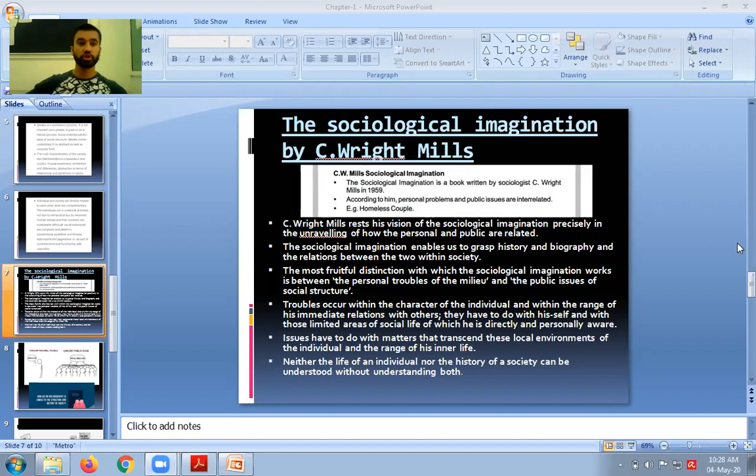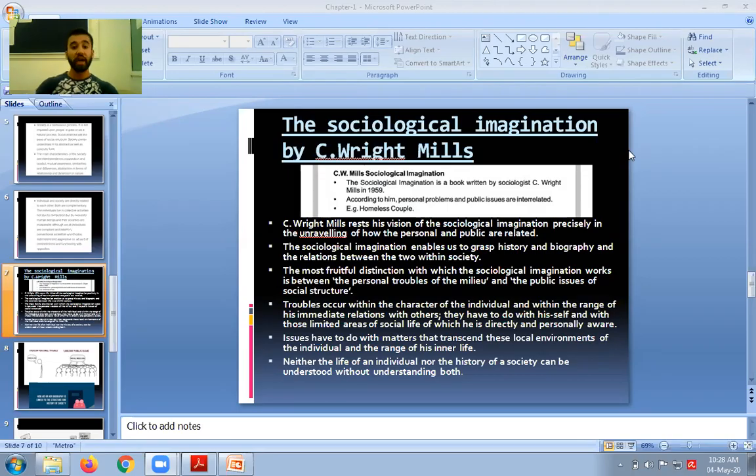So this is what sociological perspective is all about. That's the reason that right at the beginning of this subject, they have come up with the first concept of sociological imagination, because this is what is going to matter throughout your journey in understanding this subject. It's important to have this sociological imagination. C. Wright Mills wants us to have this sociological perspective, to think not only from our own perspective, but from the perspective of others as well. We say stepping into the shoes of others, which means thinking from the other's perspective.